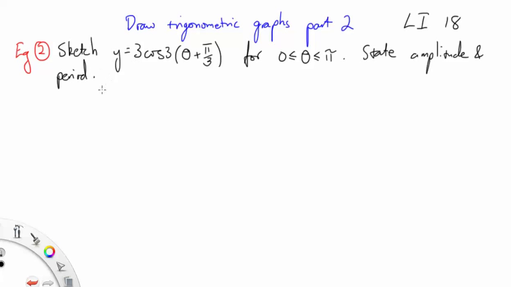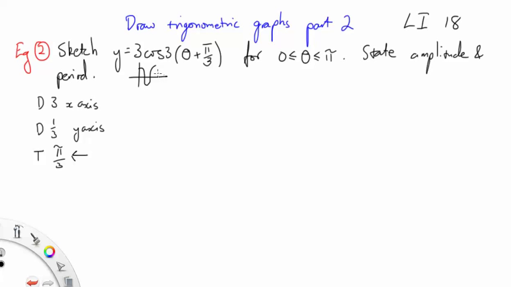Alright, it's the same story as before, except you start with a different basic shape. So let's do dilation, reflection, translation. We have a dilation by a factor of 3 from the x-axis, and a dilation by a factor of 1/3 from the y-axis. I can't see any negative signs, so we don't have a reflection, but we do have a translation by pi on 3 units, and that's plus pi on 3, so it's going to be pi on 3 units to the left. Let's draw mini graphs.